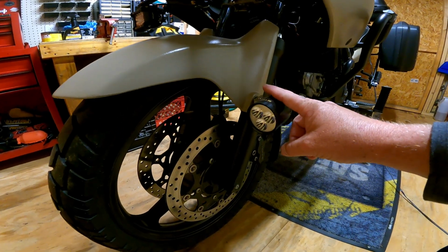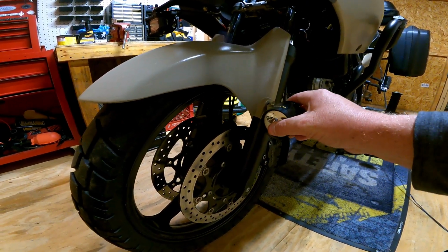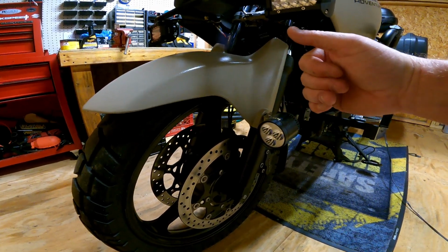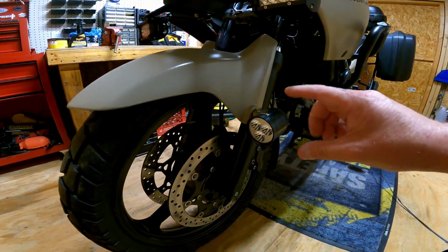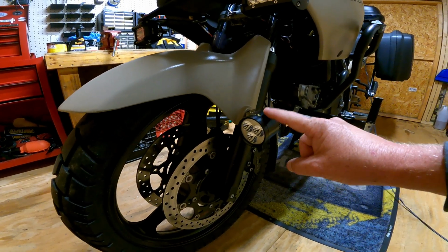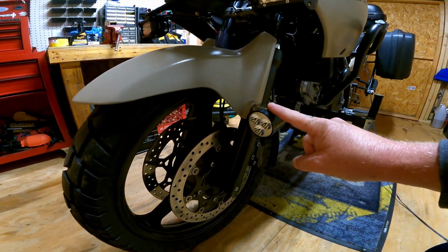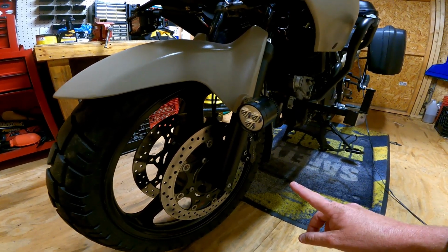And then I also have a light on my forks on either side, so whenever I turn the handlebars, I have light going whichever way I'm going. Now these were given to me by a friend of mine. These are the ADV Monster, I think, Model 30. I don't think that they make these anymore. I've tried to find them online and I cannot.